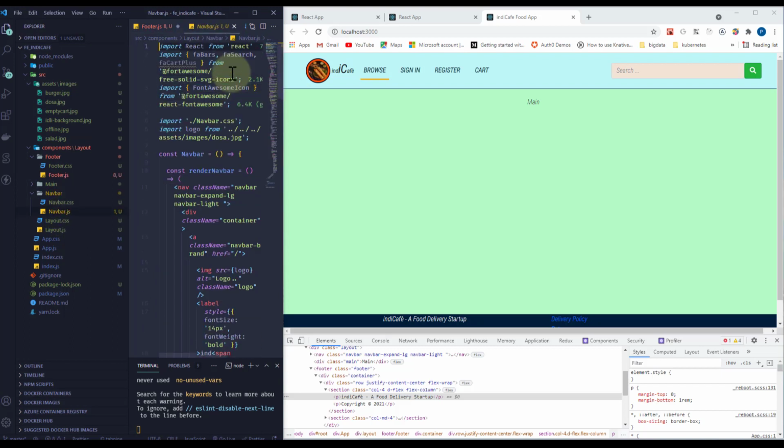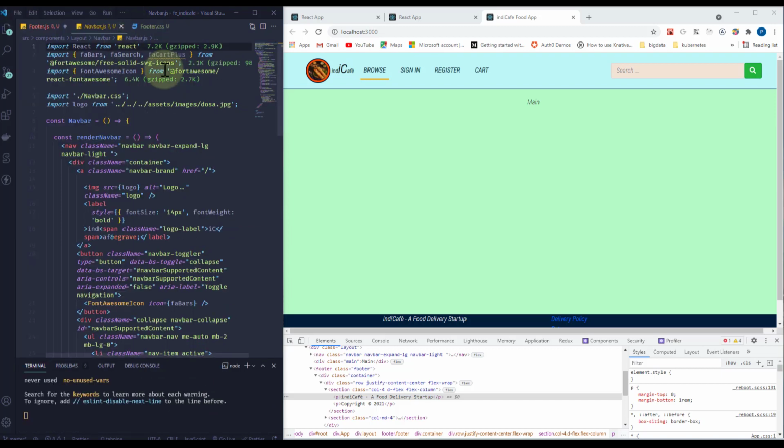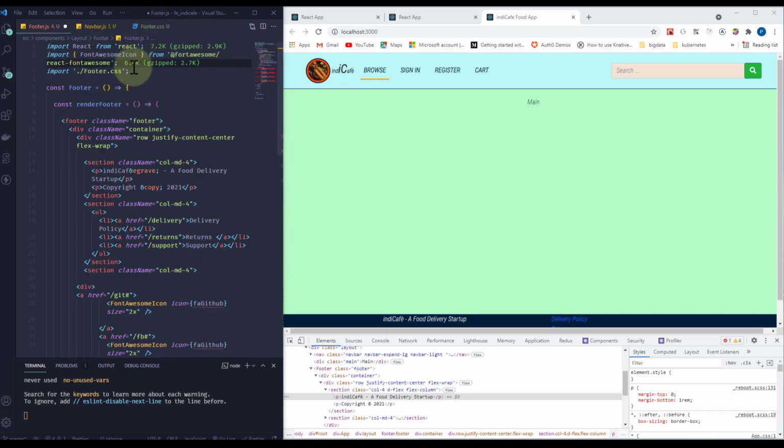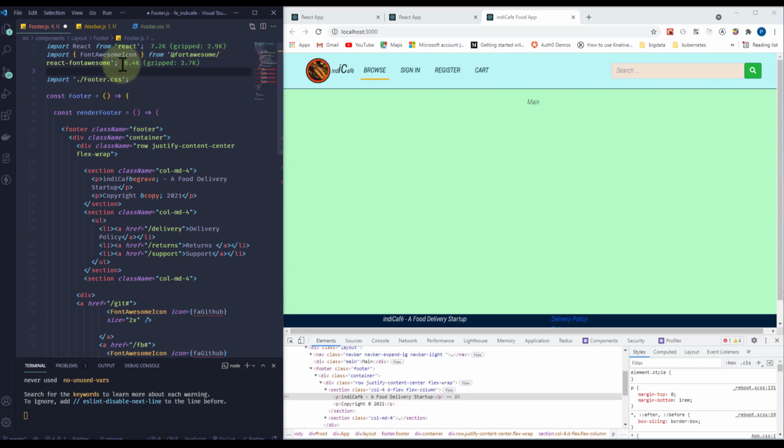Brand icons, we didn't do that. Let's go ahead and import this. Font Awesome from React Font Awesome. Alright, so I'm going to go ahead and grab this in here. So that particular issue is gone. And then I need to import a couple of other things as well. I'll go ahead and do that.